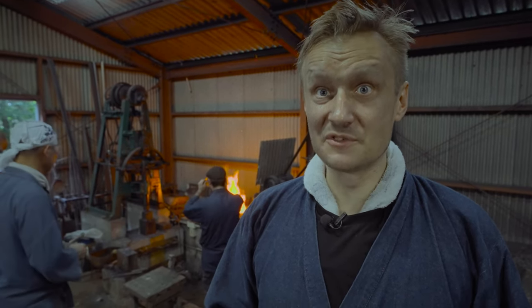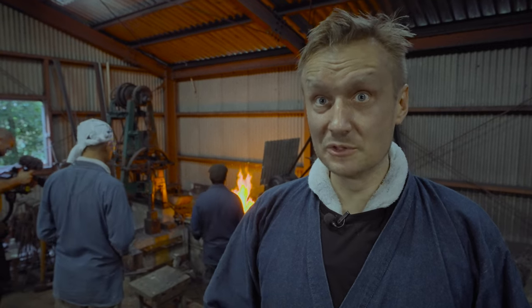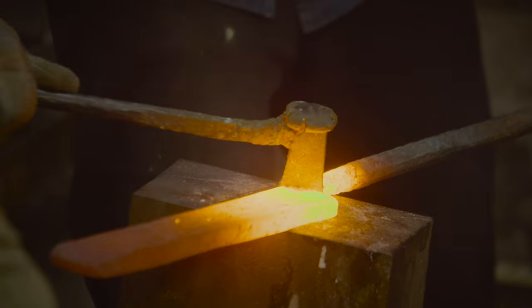We got a solid piece of steel that after all the folding has 512 layers of steel.